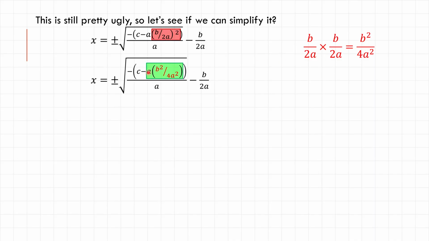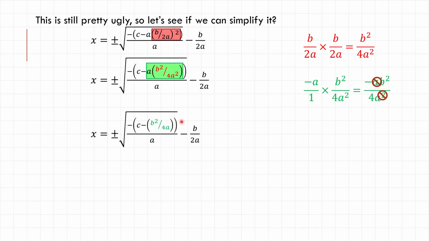Now I'm going to focus on multiplying all of this by a. So or by negative a, excuse me. So here I have negative a over 1 multiplied by b squared over 4a squared. And to do that, I just have to multiply the top and multiply the bottom. And once I do that, I recognize, hey, I've got an a in the numerator. I've got two a's in the denominator. Those will sort of cancel each other out to some degree. And what I'll be left with is just negative b squared over 4a. And that's exactly what I have here. I've replaced this expression with the one that I've simplified it to.